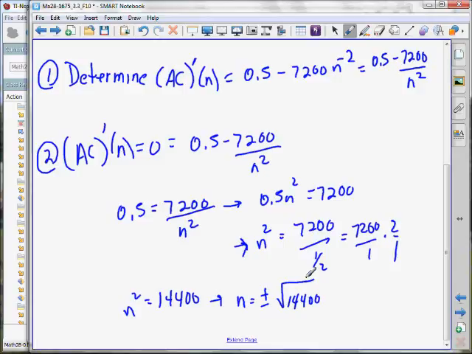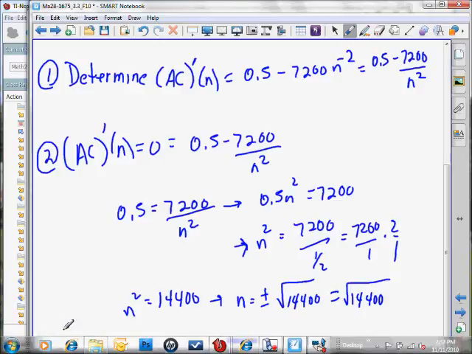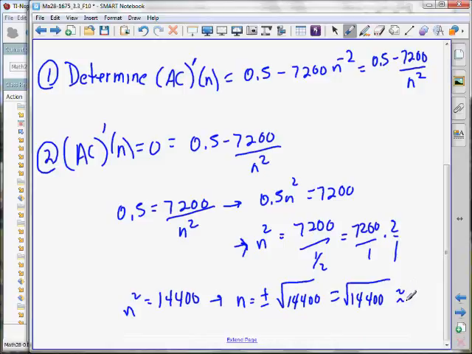Do I need the negative? We're counting number of product units, right? I don't even have negative. Okay, so we use the positive of that, and I'm not going to use the approximated value, but it's kind of nice to know approximately how much. And actually, I think that comes out to be even. Check and see. According to my notes, it looks like it comes out to be even. Katie agrees. 120, Katie? Okay.